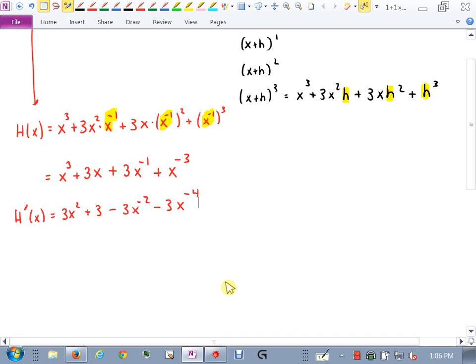Where's that? On which one? Right here? Okay, so this right here is x times x to the negative 2, right? Because this piece right there is that. This is a negative, that's a positive 1 there. And I'm using the property x to the n times x to the m is x to the n plus m. You add the exponents. So if I take 1 and add negative 2, it's the same as subtracting 2 from 1, so I get negative 1.